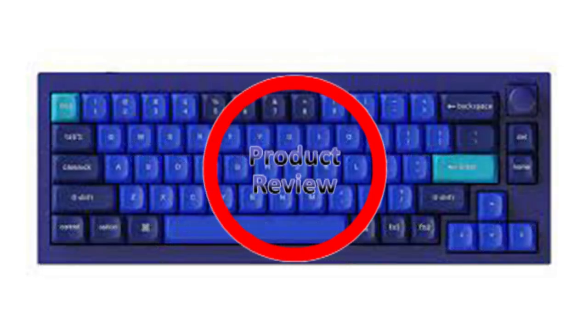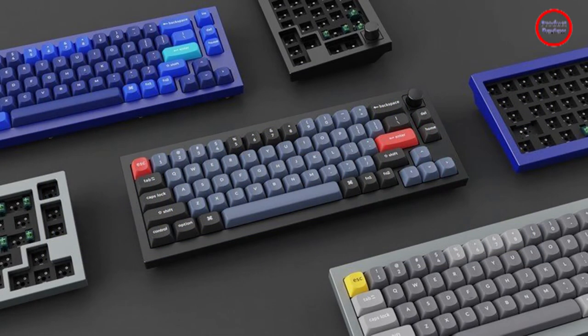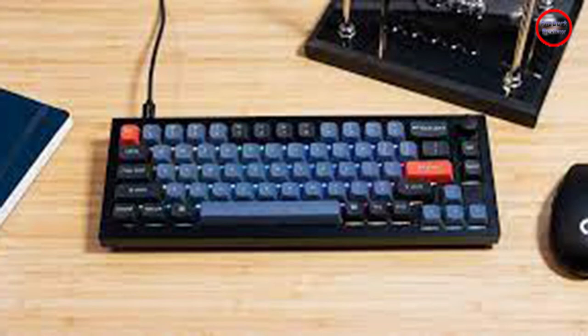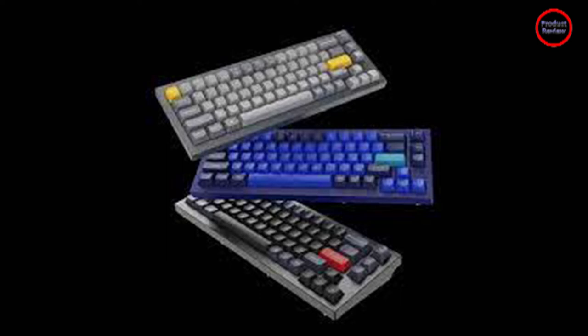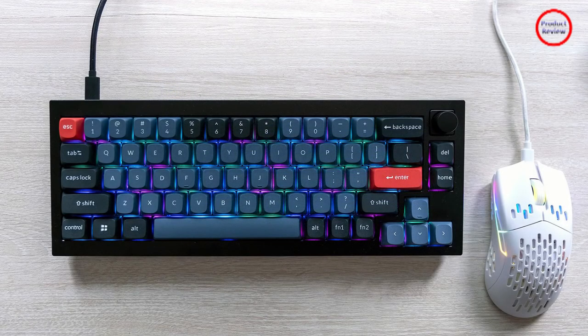Keychron pleasantly surprised mechanical keyboard fans when it announced the Q1. It was the company's first foray into fully customizable keyboards, and we liked it a lot. Today it's the turn of the Q2, which is a smaller version of the Q1. Despite the reduced footprint, it retails for the same price, starting at $149 for the bare bone or $169 if you want it fully assembled, cheaper than much of the competition.